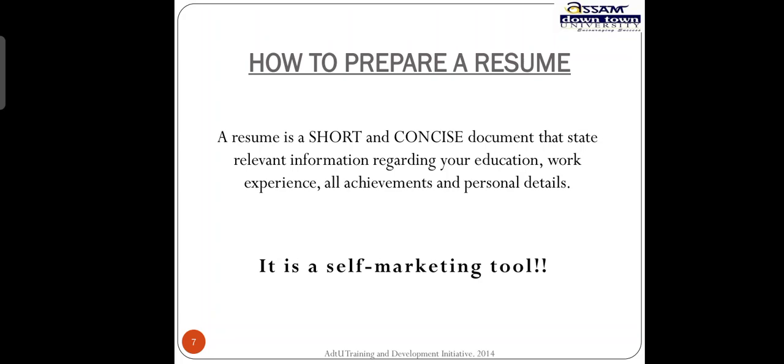You will carry one paper and this paper matters a lot — your resume. A lot of you have prepared resumes before this semester, but many do not know what kind of details are to be filled in, and after that it becomes a disaster. It is a self-marketing tool — you are telling about yourself; you are actually inside that resume as a person, professionally.